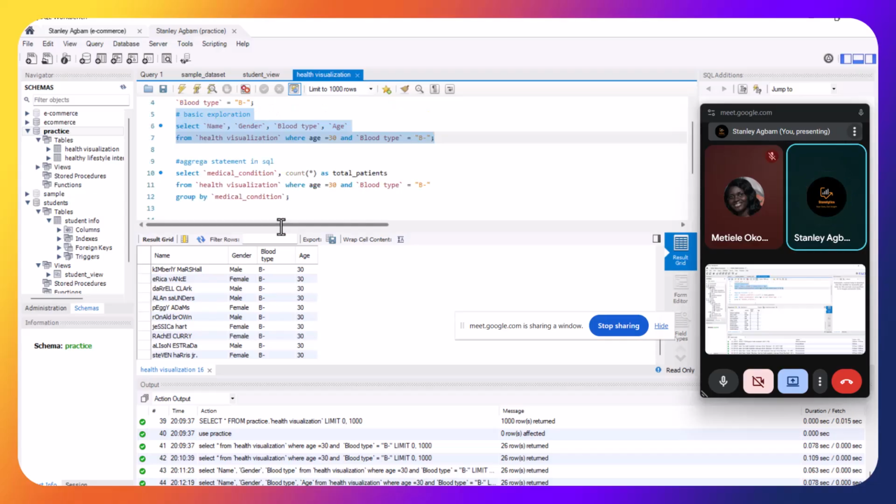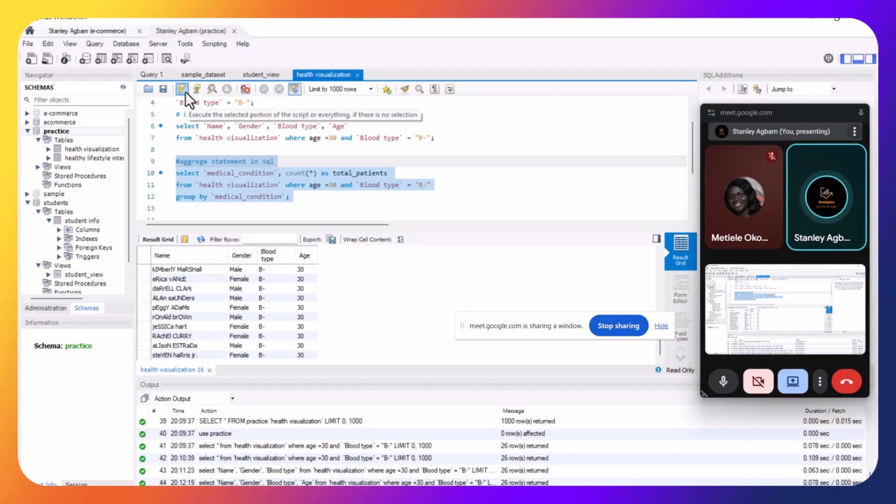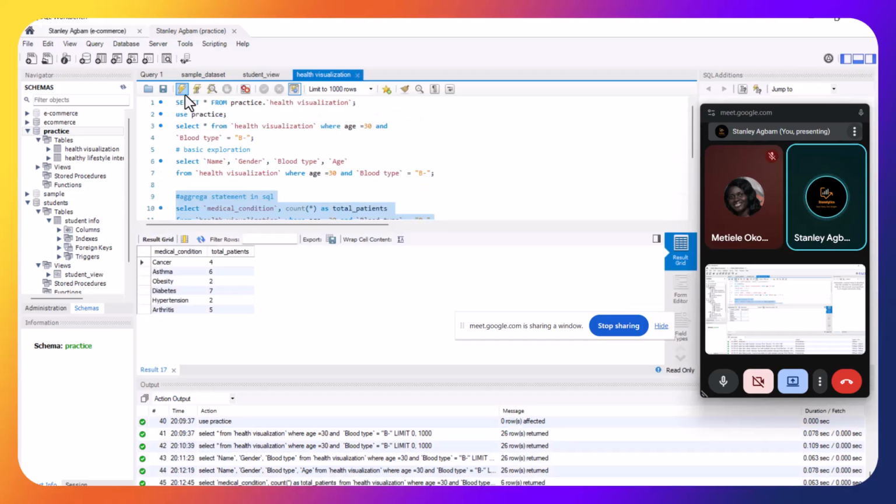Now, this data is what we'll be working with in order to get this particular one, which is to check people with medical conditions based on their age. And you can see that people with status of age have these medical conditions: cancer, asthma, obesity, diabetes, hypertension, arthritis. So people with status of age, these are the diseases they have.